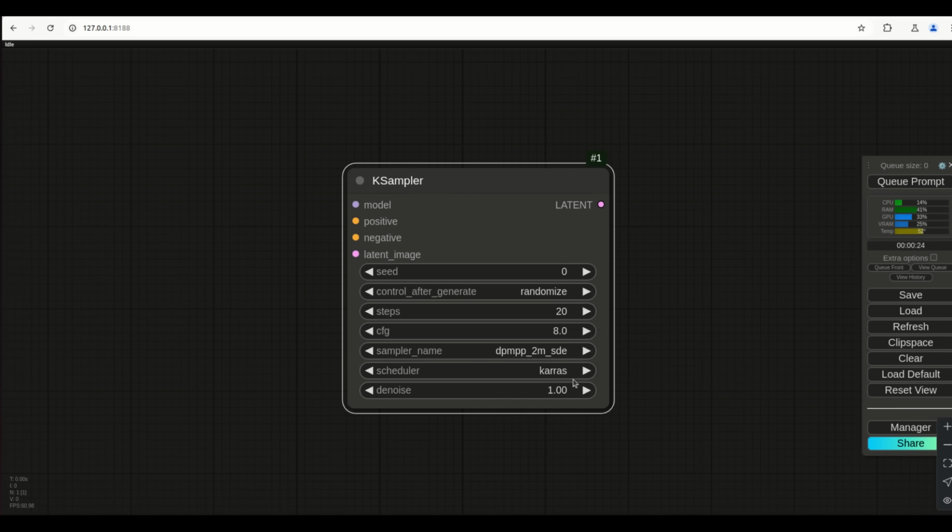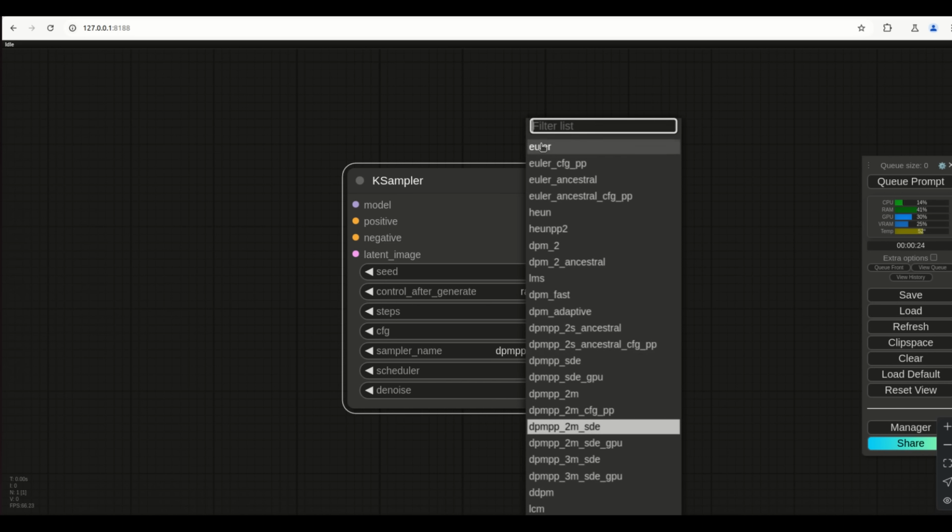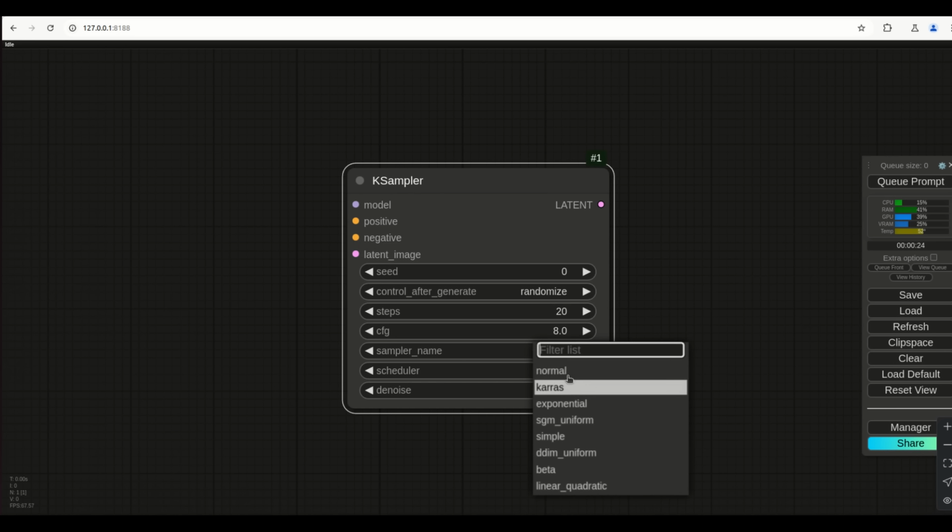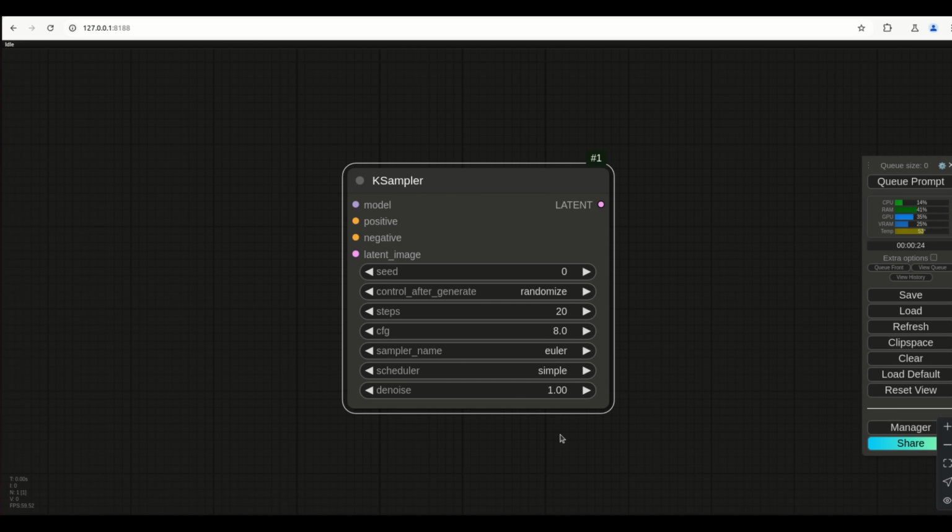A lot of times I'll use Karras for this one, but I almost never use Euler and Karras together. I almost never do that. And it's basically just, you'll see when you start utilizing what seems to work a lot better. Because I think usually when I use Euler with Karras, there's a lot of digital artifacts that I hate. But let's go back to normal. Not that one, normal. So this, again, is how it interprets how to take away noise from your image.